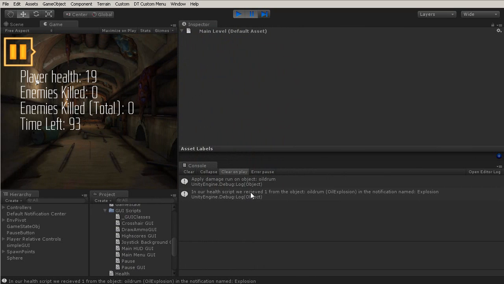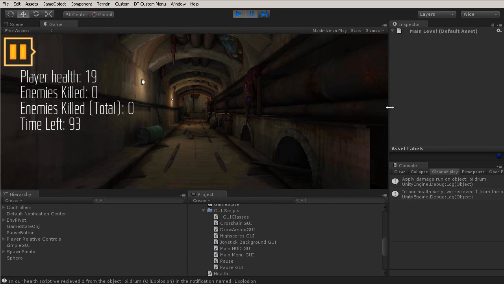So in our health script, we received one from the object oil drum with the component script oil explosion in the notification named explosion. As you can see here, we not only can run code with our functions, but we can actually pass a lot of information around inside of our notification center.